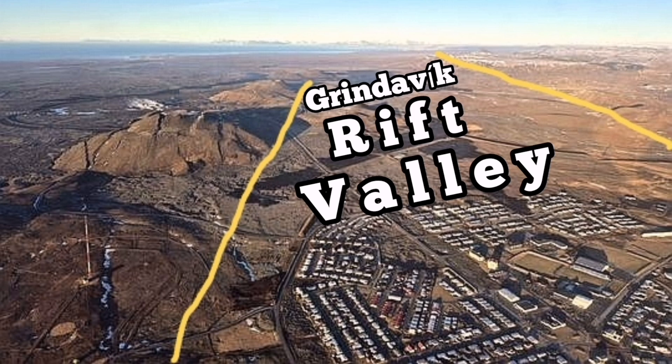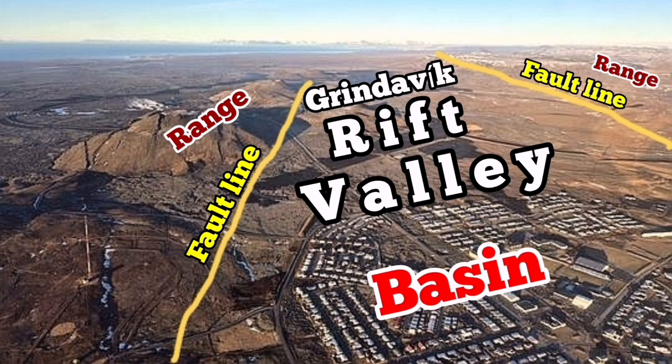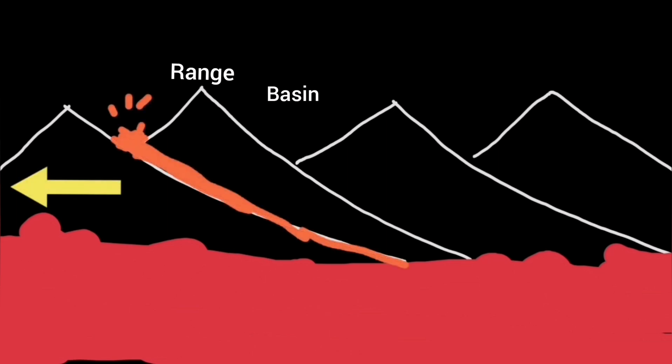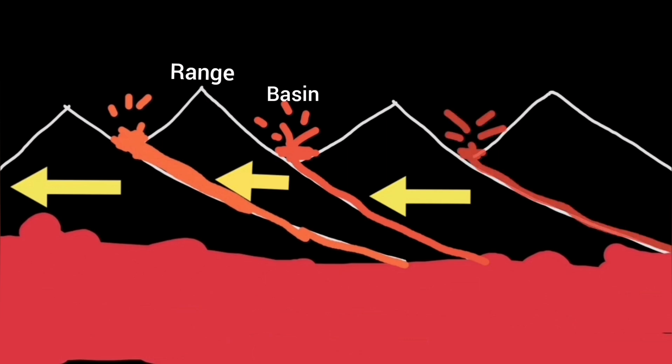What we are seeing here are two fault lines marked by these yellow lines. These are the edges of the Rift Valley and the range — those hills you see, Thorbjörn, and also to the east. The basin is where the lowland is located. In these basins we will have eruptions when the extension by the Eurasian and the North American plates happens. The eruption happens through the face of this range fault line and the next range, so practically we are having the eruption in the basin.